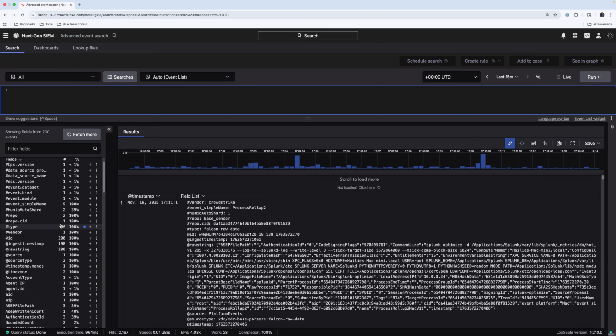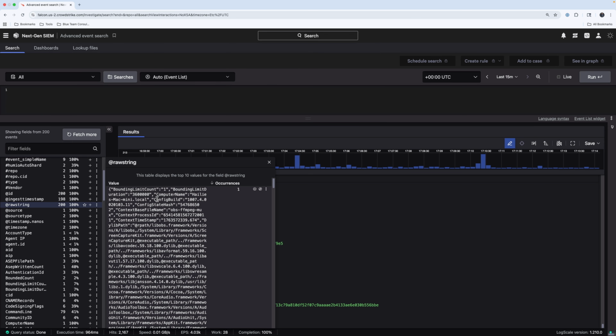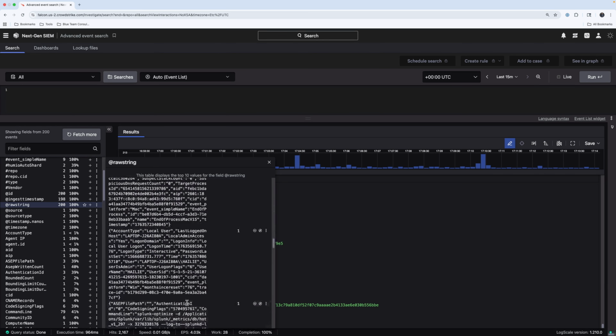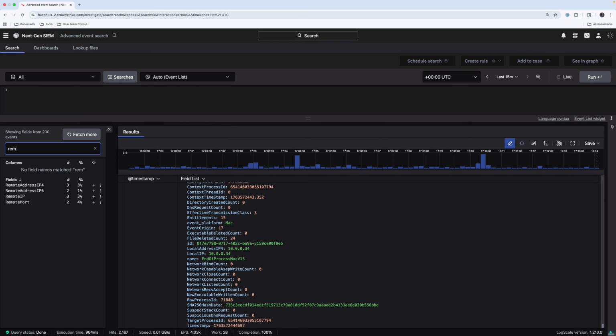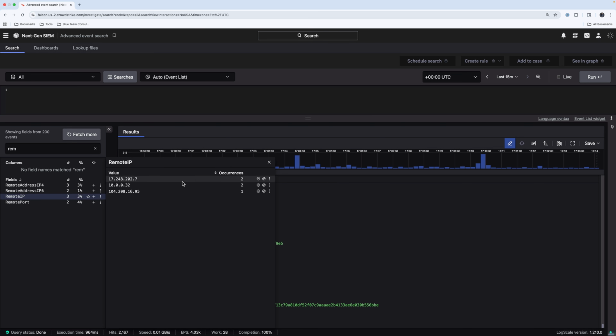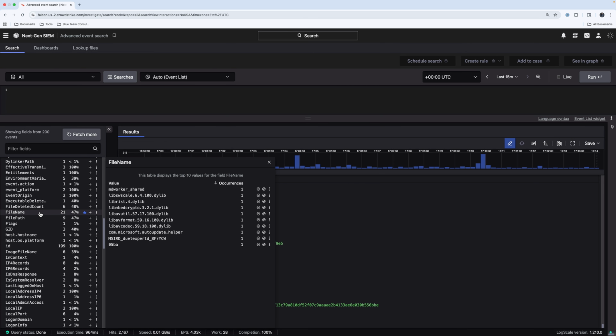You have your time field for @timestamp available, and your raw string. Your raw string is going to have the whole event with all the field names and values for the key value pairs. Again, you can filter this for any kind of string value. If you wanted something with remote, like remote IP, remote port, you can filter on that and then hover over it and click and get quick wins to see what remote IPs have been established within the last 15 minutes or whatever you're filtering on. A very easy to navigate point and click menu to see really quickly, without even building out any CQL, are any of these values of interest to me that I would want to dig down into further.